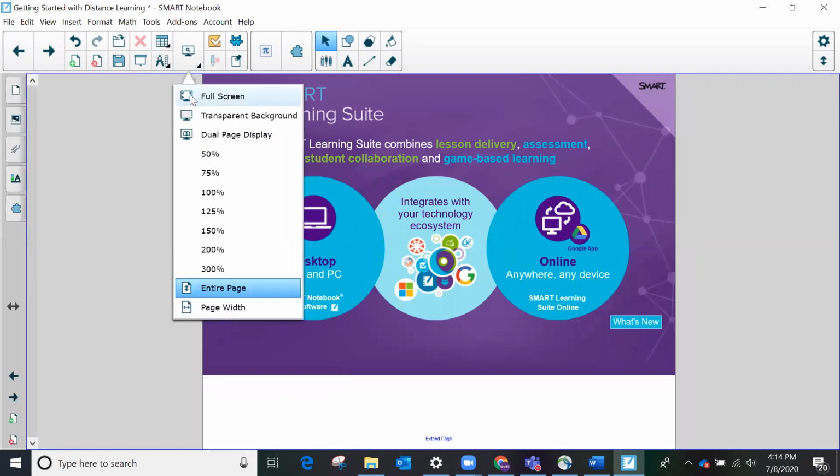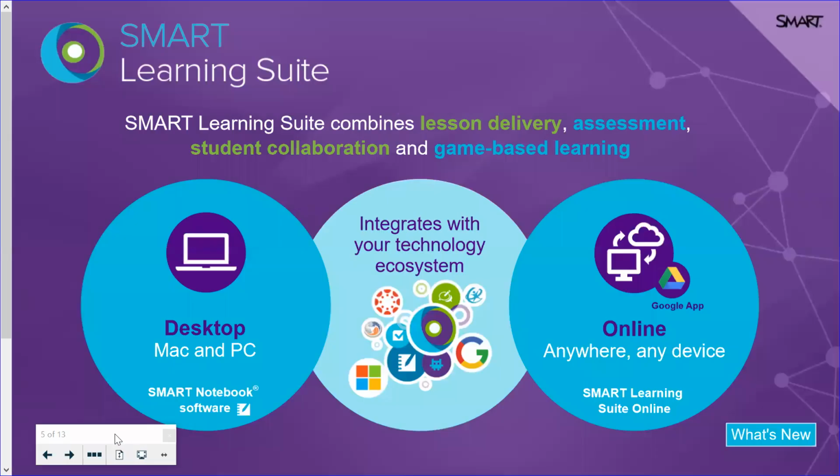So I'm going to go ahead and make this full screen so you can see it a little bit bigger. So Smart Learning Suite is our software package at Smart that includes the desktop version called Smart Notebook. But what we're going to focus on today is the online version called Smart Learning Suite Online.